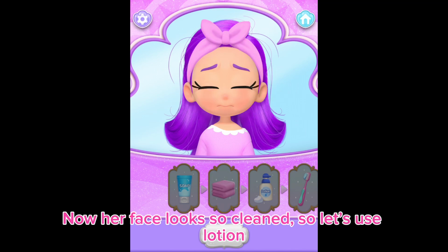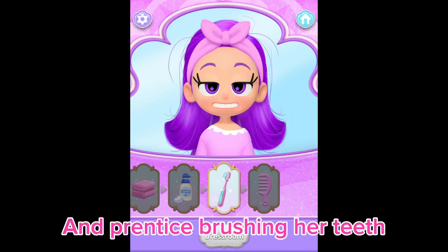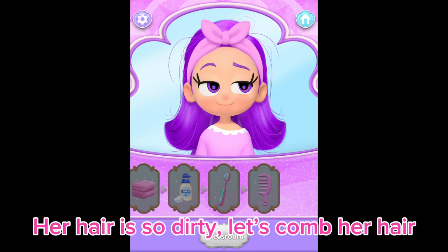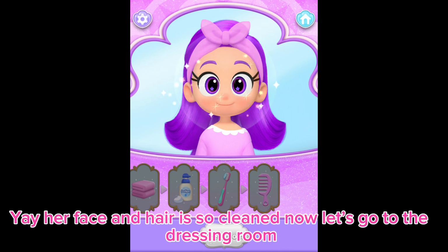Now her face looks so clean, so let's use lotion. And Kent is brushing her teeth. Her hair is so dirty. Let's comb her hair. Yay, her face and hair is so clean now.